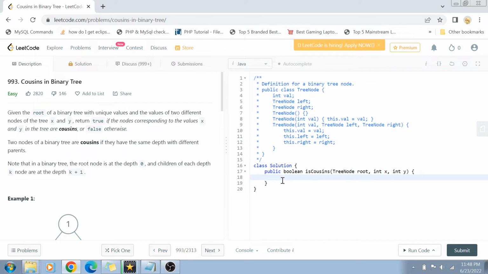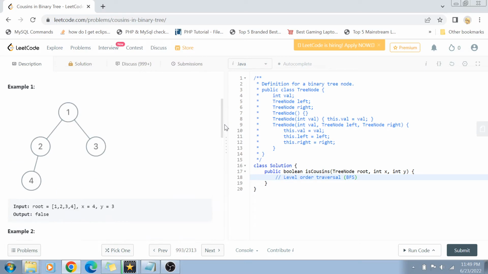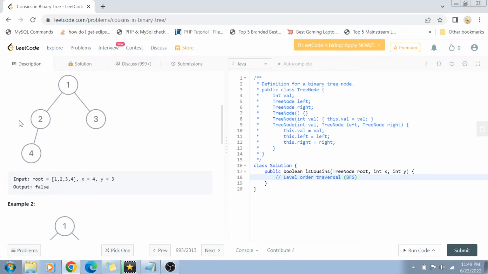Now some of you may have already guessed it that the way we are going to solve this problem is going to be level order traversal. So this level order traversal is sort of a BFS or breadth first search approach, where we actually traverse through the entire breadth of a particular level to find out our results, and then we go to the next level. Okay, so this is how we are going to solve this problem. Let's jump to the coding part of it.